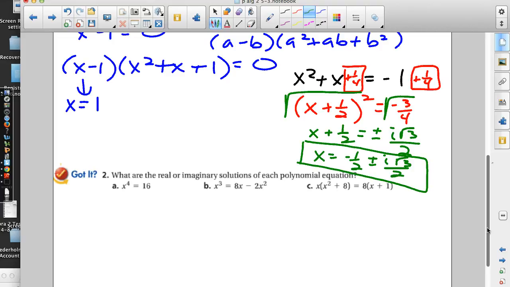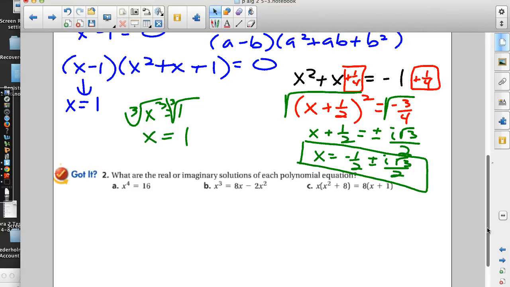Do you see how we would have missed zeros if we'd just said, hey, it's x cubed equals 1, I'm going to take the cube root of both sides? x equals 1. And we would have looked up here and said, oh, but this was a third power, multiplicity of 3, and we would have missed them. So we have to move things over and factor them whenever we can. 0 is a special situation. But in these cases, when it's not a 0, yeah, we've got to find them.